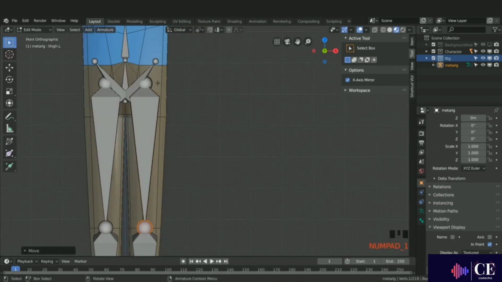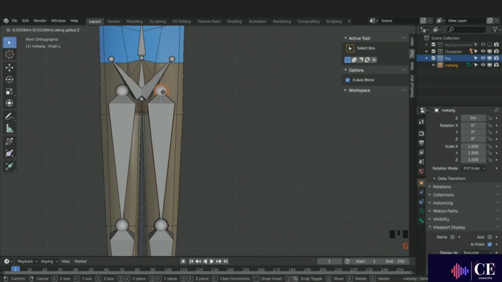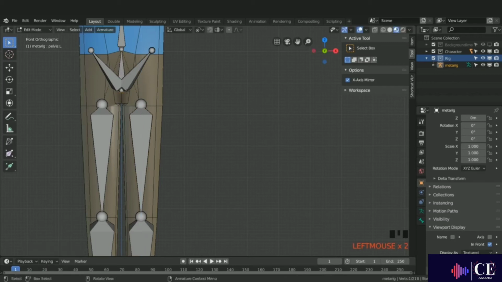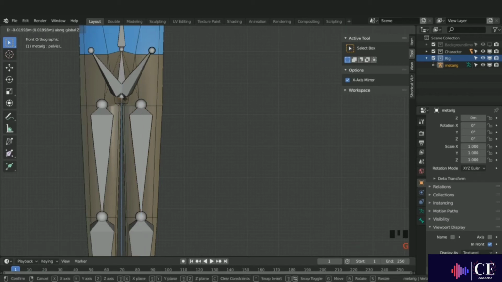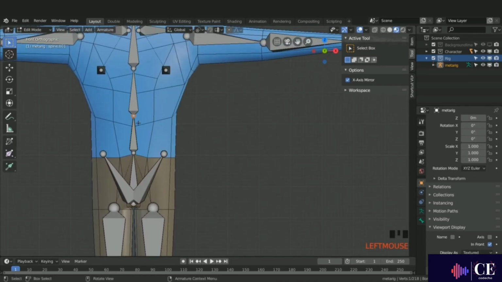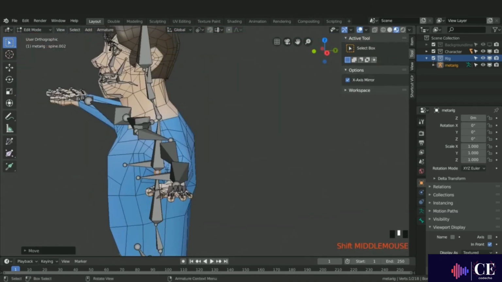I might just press 1. So I'm going to press G and Z and maybe drag that down a little bit. Maybe press G, Z, just drag it down to that joint there. So I'll select this, press G, Z, maybe drag it down a little bit. Okay, and I can work up along, maybe reposition these at the edge loops there, just to help with that rotation. Okay, so that's pretty good.